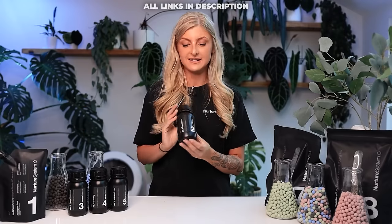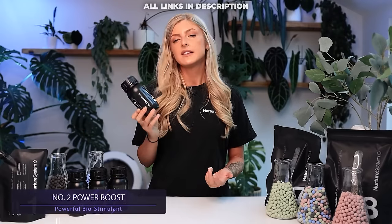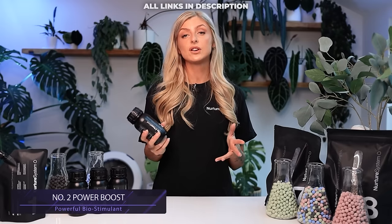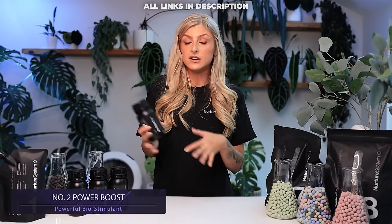This here is Nurture System number two, Power Boost. Essentially, it does what it says on the tin. This is a booster for any fertilizer you have, whether it be mine or somebody else's. Because you don't have to use mine. It could be whatever you prefer.